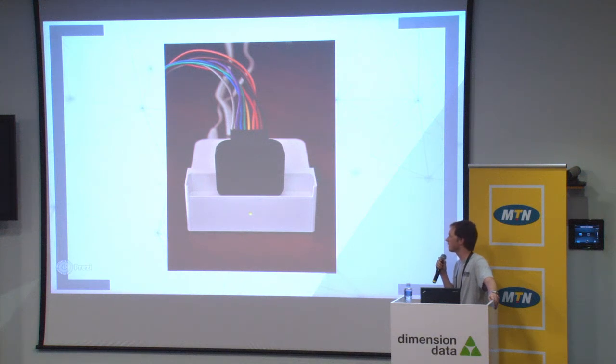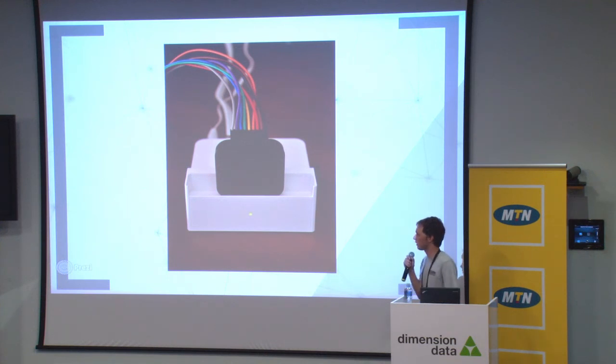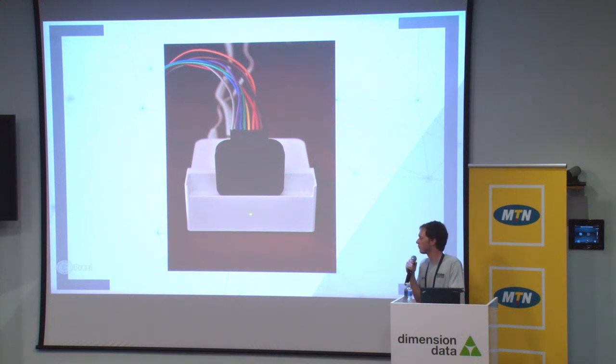This is a Seagate Dockstar — a device used for NAS storage. You put your Seagate hard drive in it and it provides access to your data over the cloud and your own network. It wasn't a great product and failed commercially, but it runs Debian. Once it's running Debian, it's essentially an ARM box — a Raspberry Pi kind of thing — with gigabit ethernet, which is quite attractive. I ended up using it with a logic analyzer, and at the moment it's running a media server, web server, and a proxy — completely not what it was designed for. That was all done by playing with the bootloader and different firmware images.